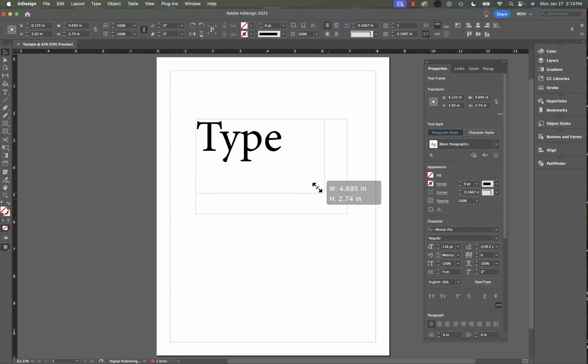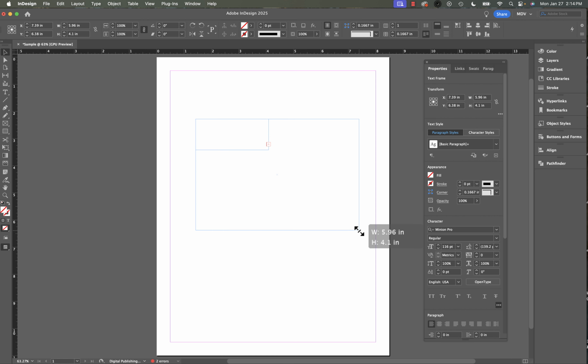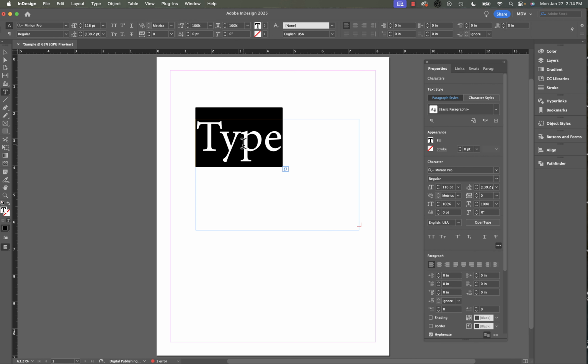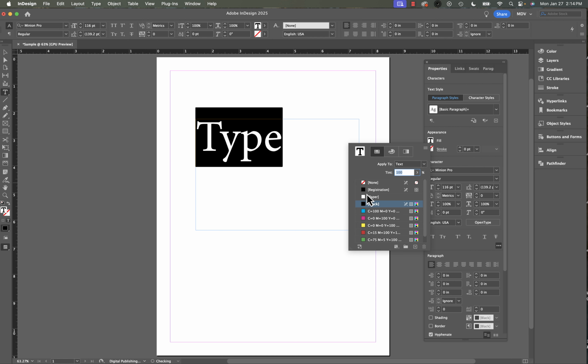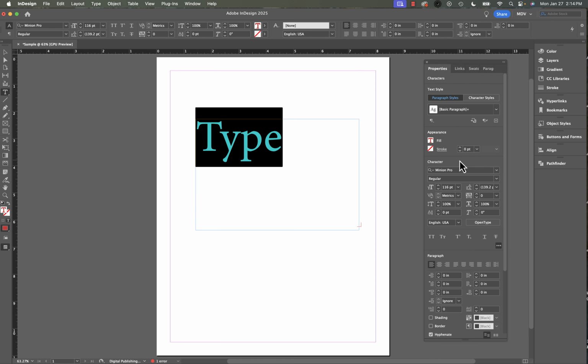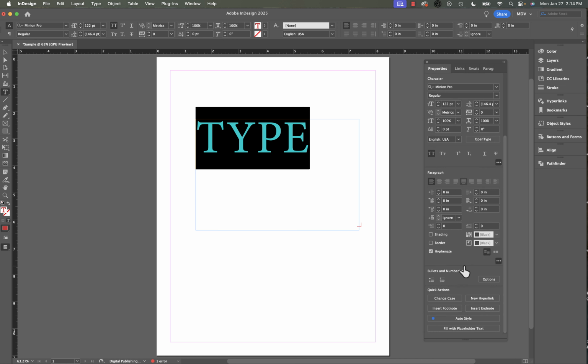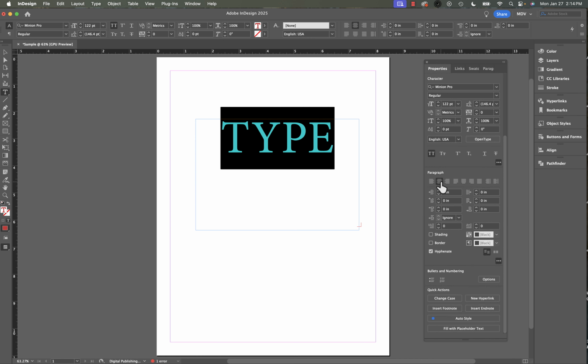And in fact, if I make that box too small, I'll get this. It doesn't have room for the type, so it just doesn't show it, and you'll get this little plus sign. You can affect the type inside the box when you highlight it. So when you highlight it, I can change the fill color to red. I could even put a stroke on it. I can make it bigger. I can make it all caps. Right now it's left aligned, but I could make it centered, and that's within the square. It's centered within the square. So those are all changes that I'm making to the type itself.